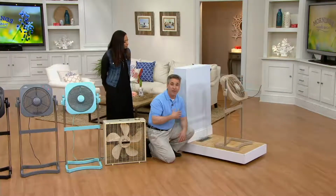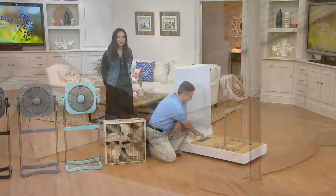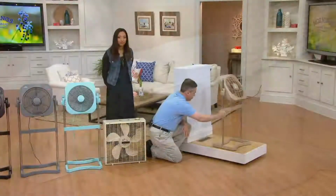When I moved into my house, I realized my bedroom is the furthest away from the air conditioning unit in the basement. By the time the air gets up there, when it's coming out of that vent, it's just sitting on the floor. It's doing nothing. I'd have to crank up my air conditioning to cool off the whole house just for that one room I'm sleeping in. So don't do that.